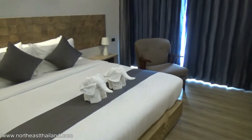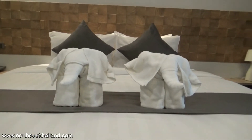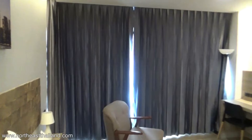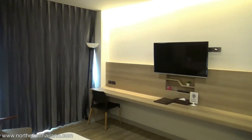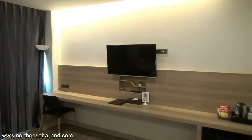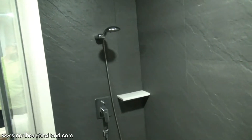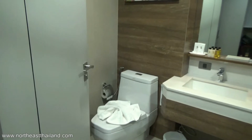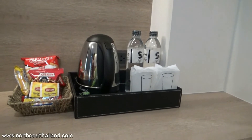The second hotel is called Slive — S-L-I-V-E — Slive Hotel, located right in the middle of the city, right opposite the government hospital. It's a three-star hotel. It cost me 1,158 baht for the night, which included breakfast. It has an Agoda rating of 9.7 out of 10 — almost a perfect score, which is unbelievable. And it deserved it — really nice hotel, really good customer service.